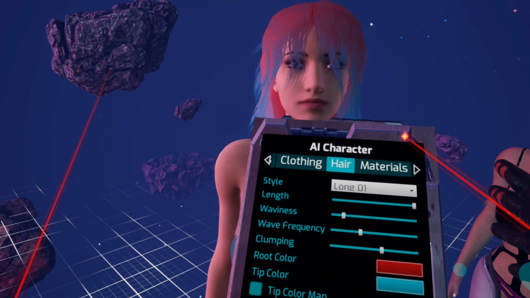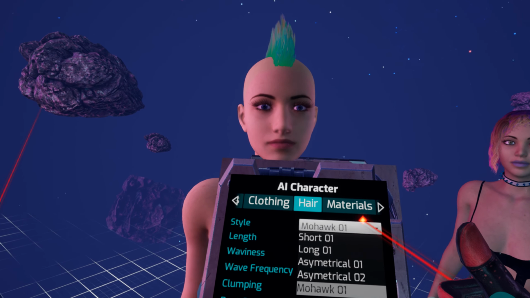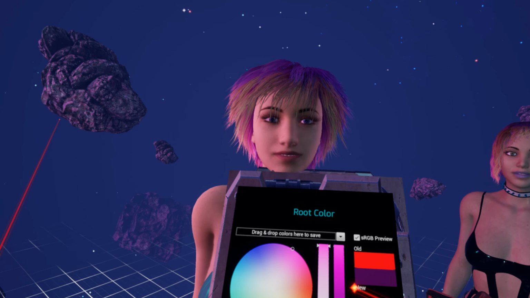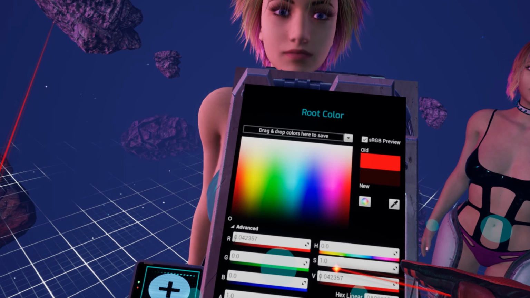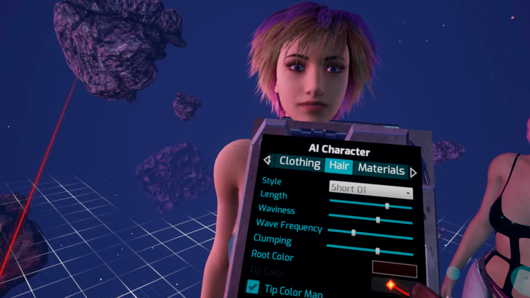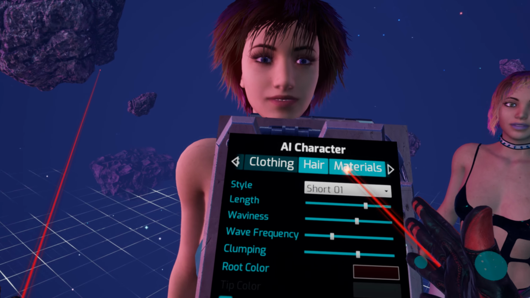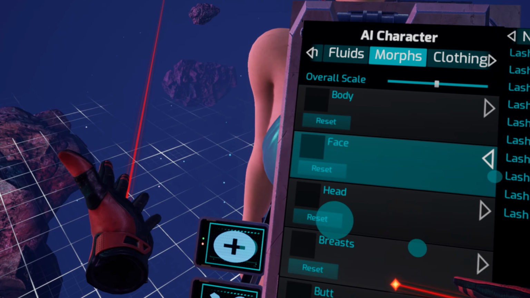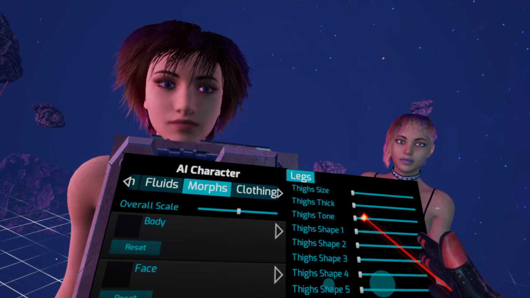So I won't go into too much detail, but then you've got things like hair, change the hairstyles. I mean, I think we've looked at this before. And then you can sort of change the colour how you see fit, which is quite cool. So that's kind of changed the look of the basic character quite significantly. So a lot of options here for you to mess around with. You get the point. Alright, let's just remove this character for now.